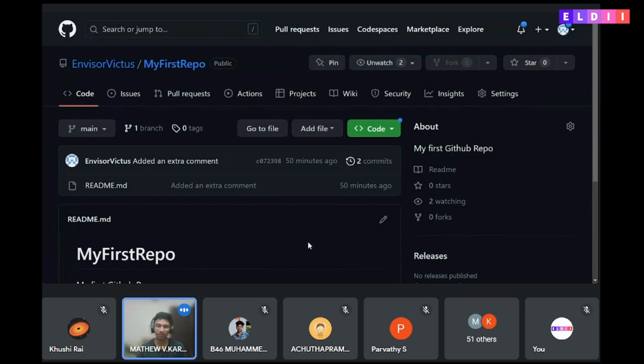Now I have decided I will keep Marshall's name and I will erase Parvati's name. So as the person who is resolving the conflict, who is merging the pull request, I will delete what Parvati has done to my repo, the changes that she has made to my repo, and I will make Marshall's name visible on that.